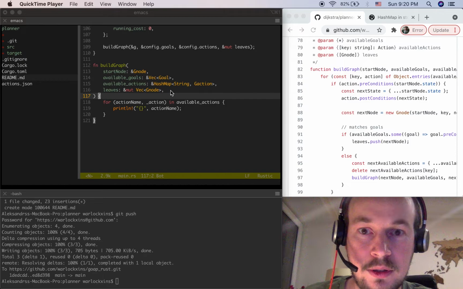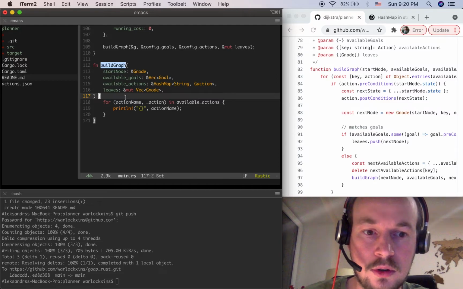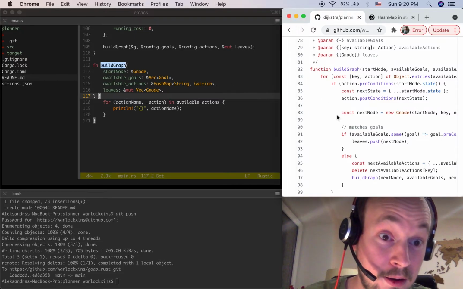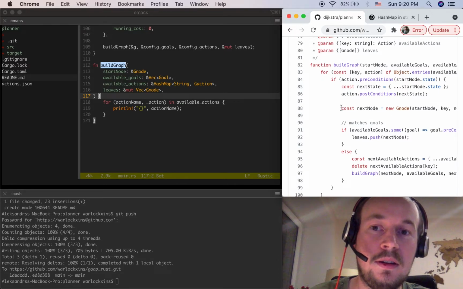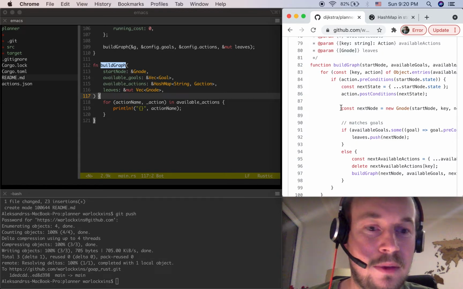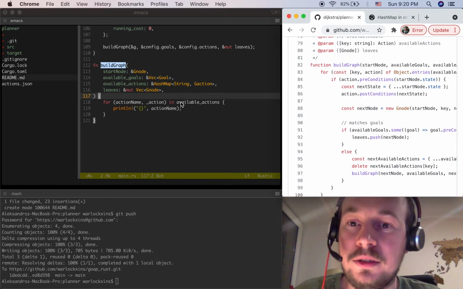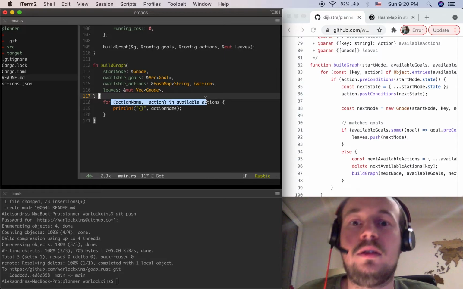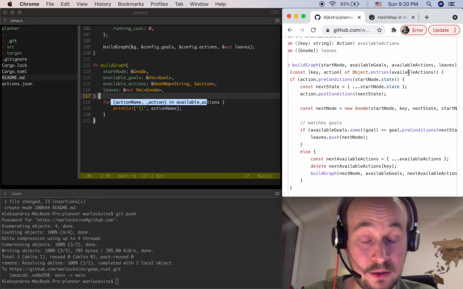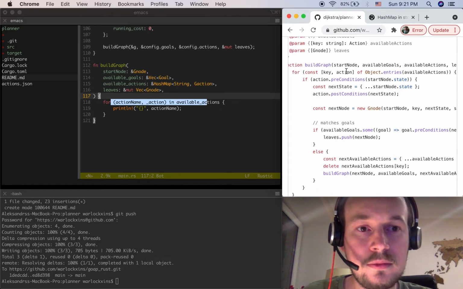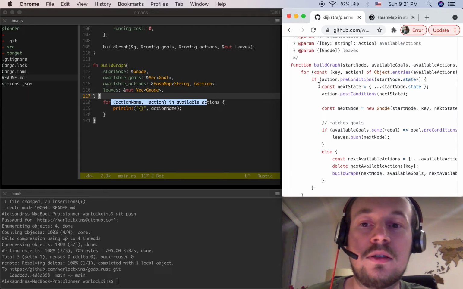Hello. So in this session I want to continue with a build graph method for my GOAP algorithm, which I had in JavaScript previously. It was a test, but I spent some time configuring my structure in Rust, and I stopped on iterating available actions that we had in our config file in JSON. And I just want to go through the first iteration of objects.